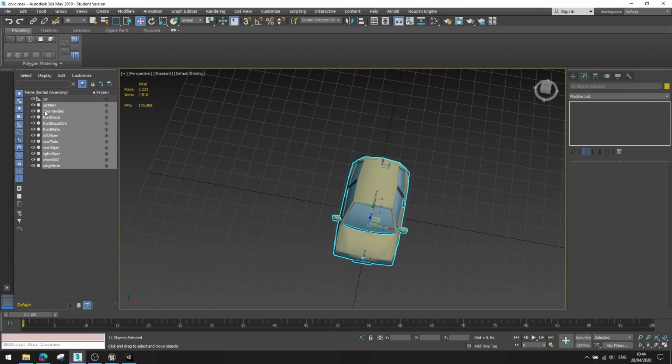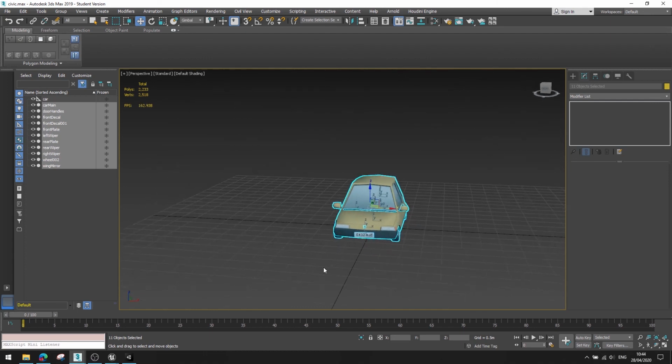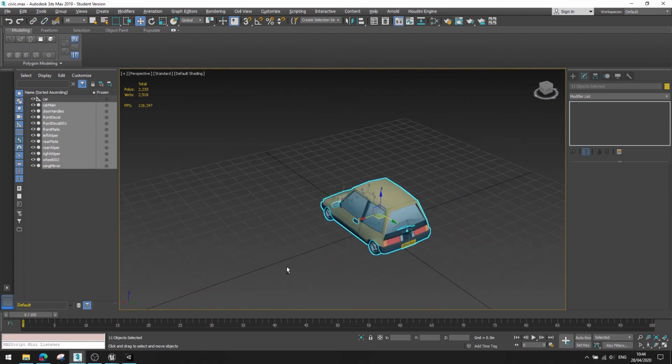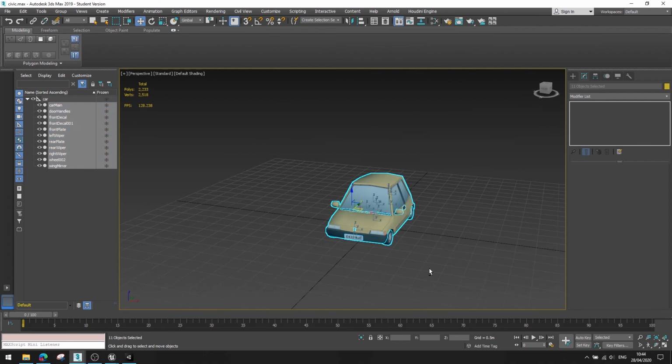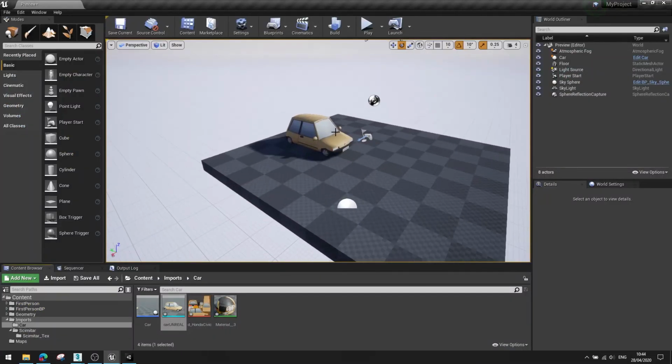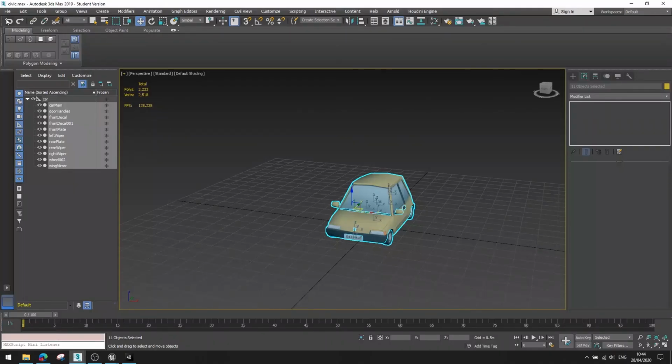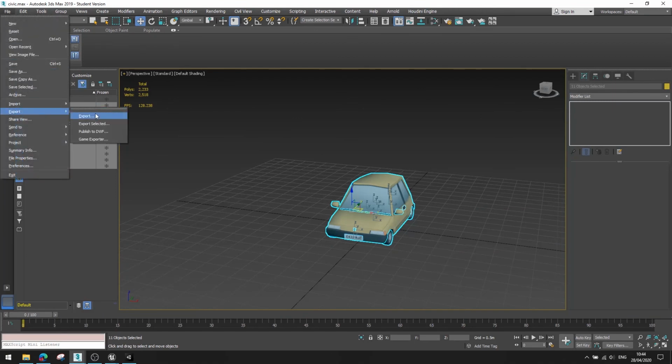I would make sure that when you're modeling that you're using your grid and making sure that you're always modeling it in the center anyway, so you don't have that issue. But in the past, one of the issues I've seen from students before is they'll always be asking, why can I not rotate my object properly? It'll be to do with how the pivot point has been set up inside of 3ds.